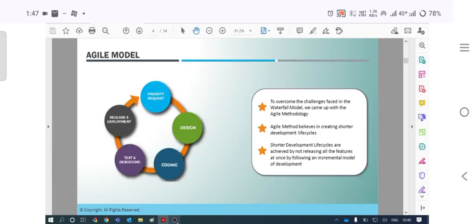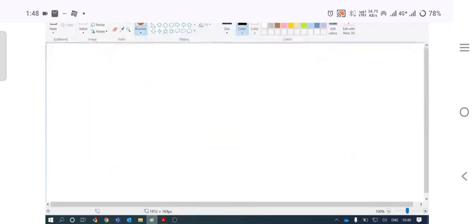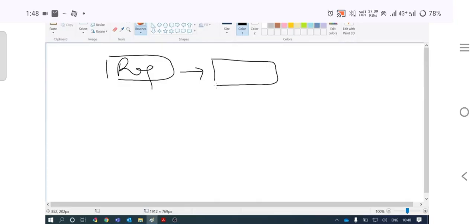We all must have heard about software development lifecycle, SDLC. SDLC follows various types of methodologies, models that we can use to develop software from start to end. Waterfall model is one of the option models we use in SDLC. That involves various stages like requirement gathering. In requirement gathering, we gather the requirement from client. Once we have all the requirements gathered, then we plan, or we can say analyze and plan, those requirements.